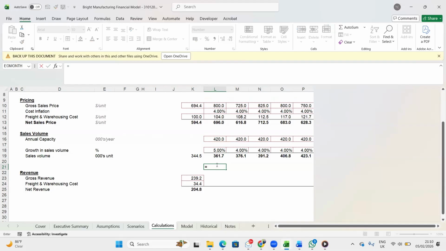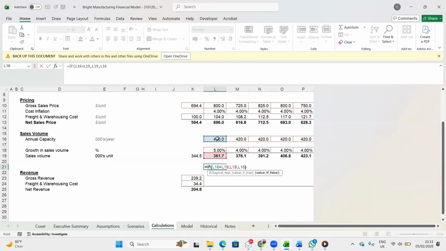Okay, so one way we can achieve that is we can use our if function and say if this figure here is greater than this, give us this, else give us this.